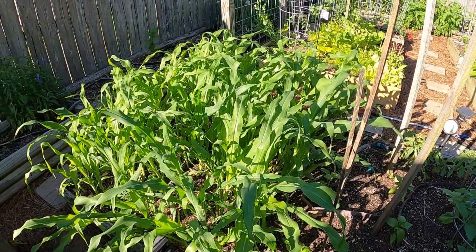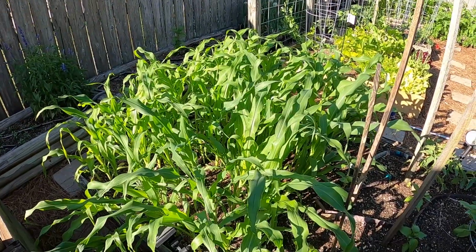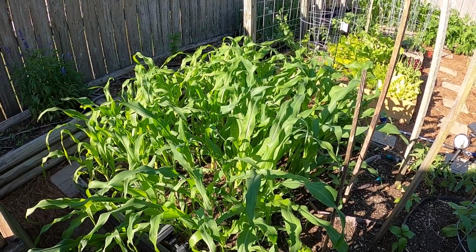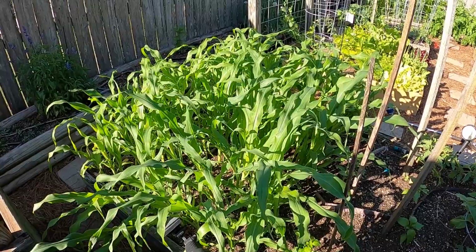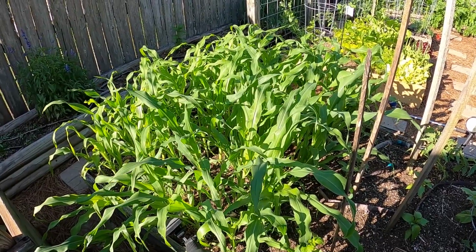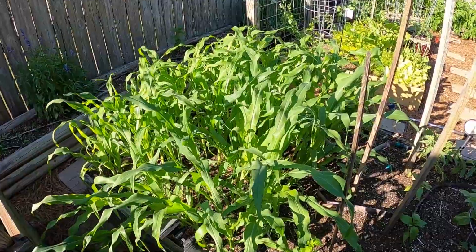And this is a Mandan bride corn. I'm not growing it to eat per se, but it looks really cool. You harvest it, let it dry, and you can use it for fall home decoration, things like that. They're really cool looking corn.